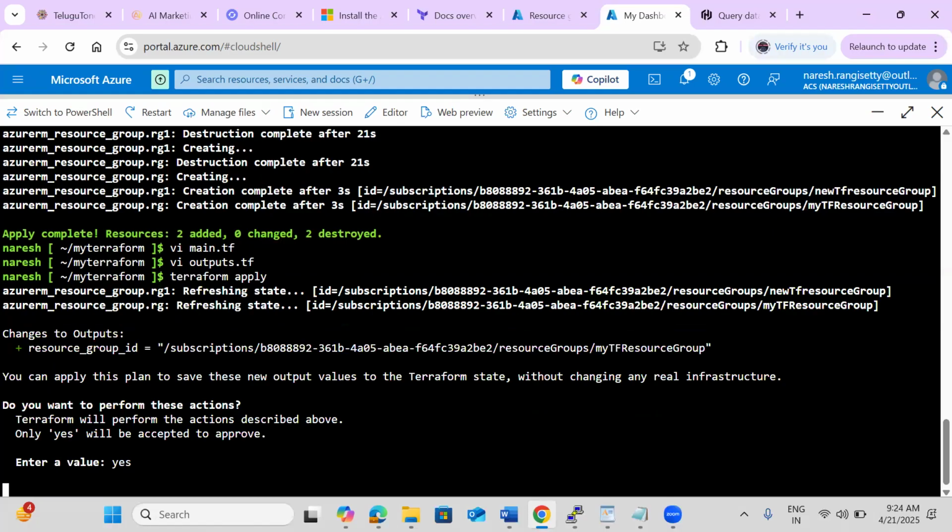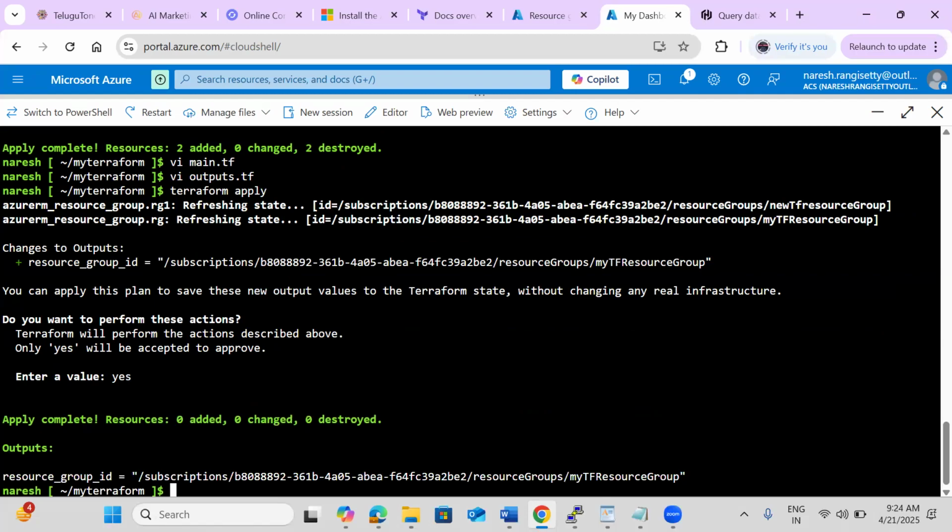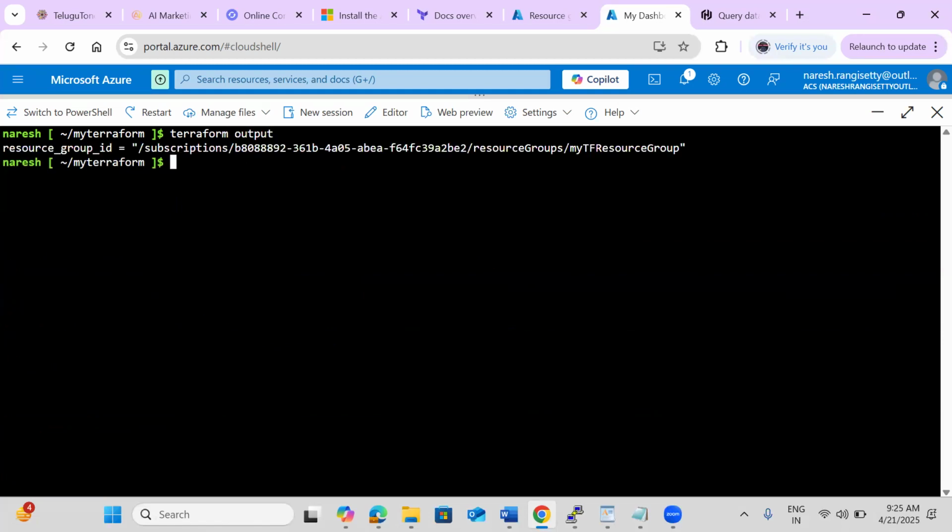Previously you could get that output, but if you have hundreds of resources, searching for that output from the state file, or from terraform show or state list, is a little challenging. That is the reason the ones which are important for you, you declare as output variables. If I declare that as an output variable, it displays when we do terraform apply, or you can use the terraform output command also.